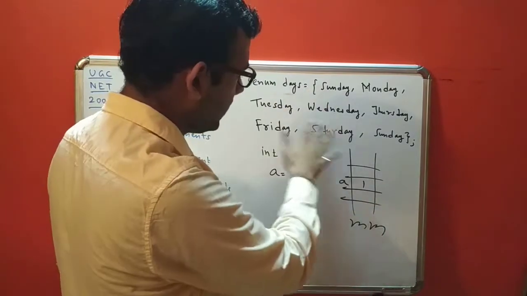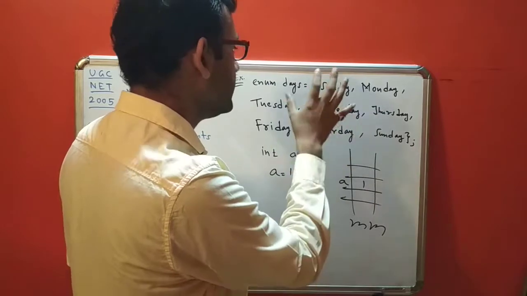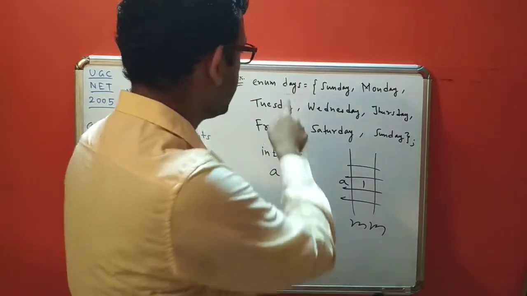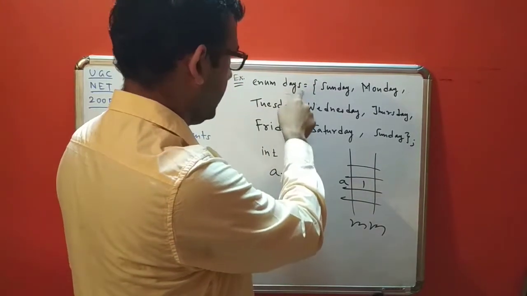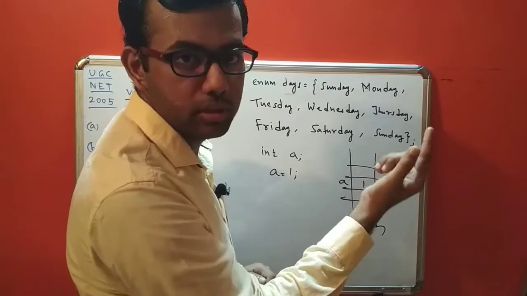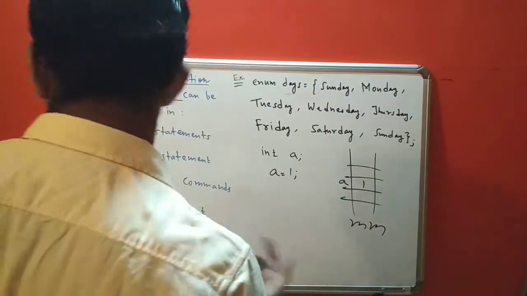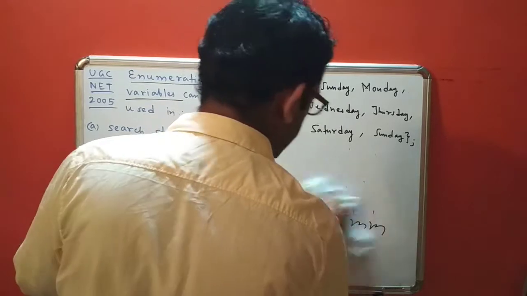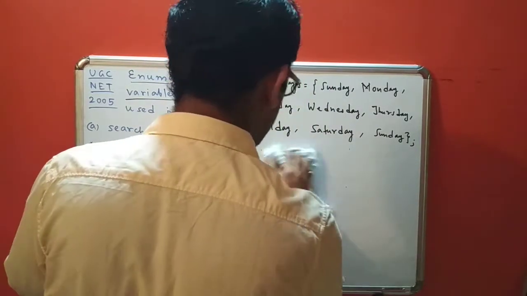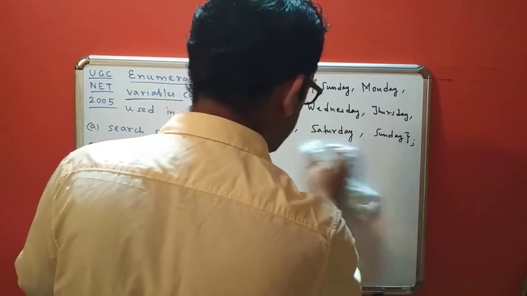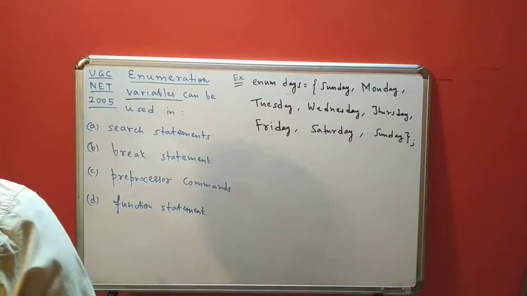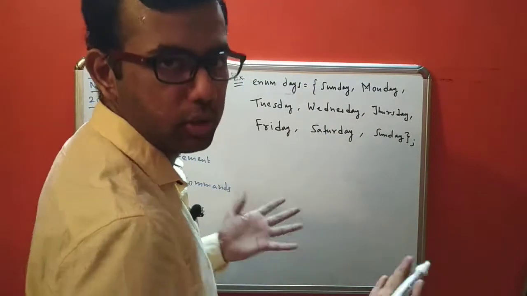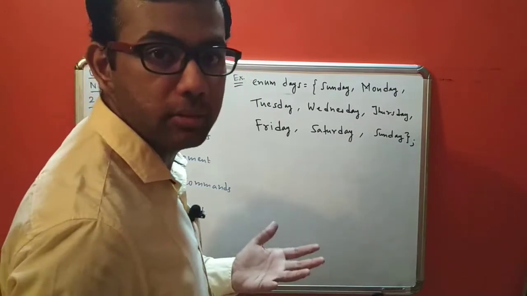This declaration or this definition, whatever you may call it, is used to only define the set of values or the range of values that this type, that means days type variable, will be able to hold. Okay? So, if I have something like this, then I think I'll be able to support my point even better, and you will be able to understand things well. So I was saying that this will only cause a range of values to be defined, not cause any variables to come into existence. Then how can we bring variables into existence?